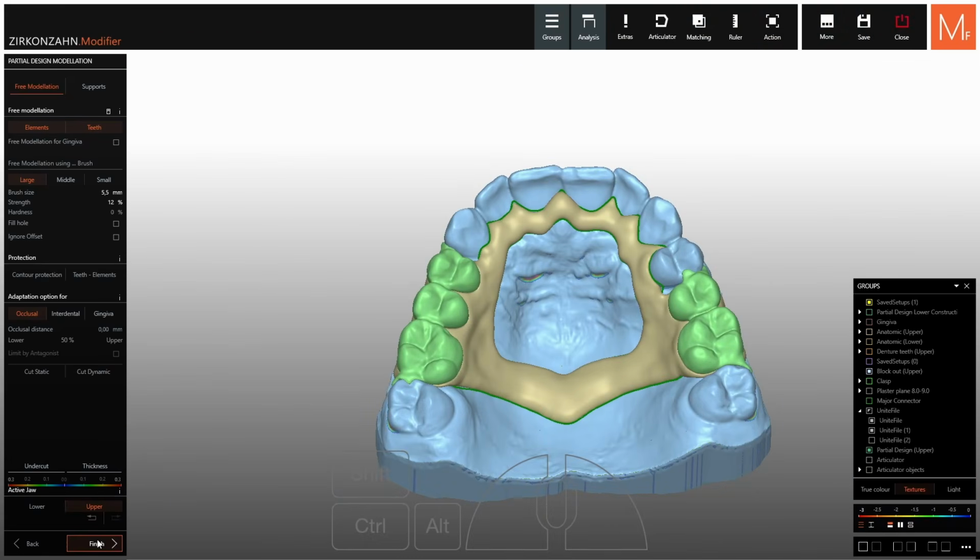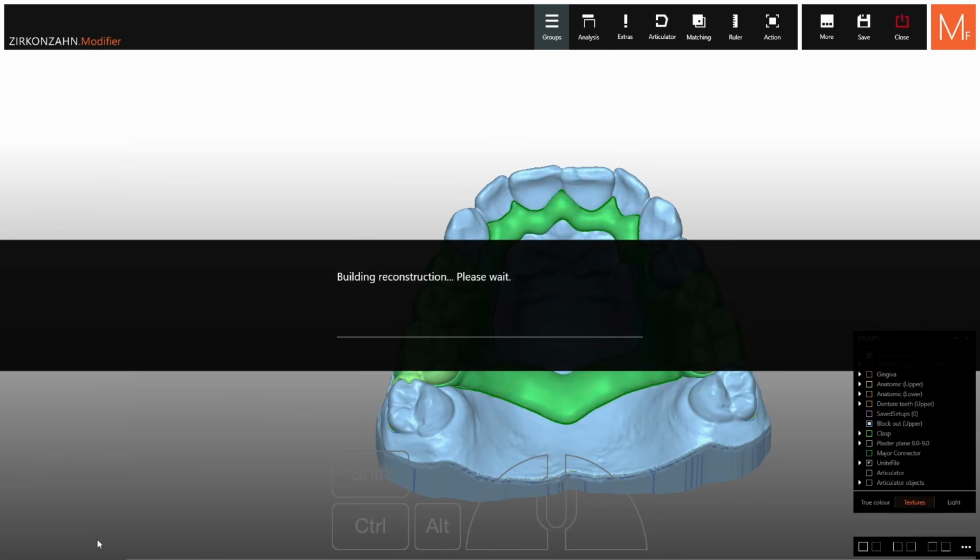Once done, we click on Finish, where we are now able to finalize and save our reconstruction.